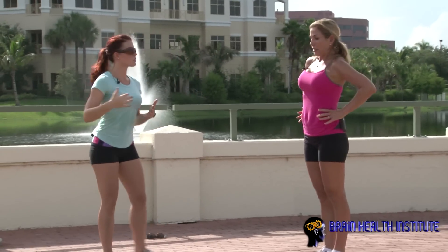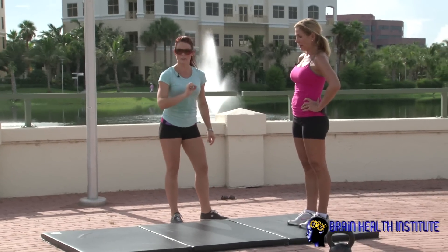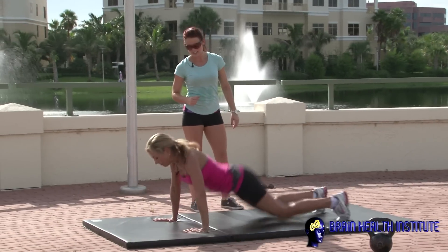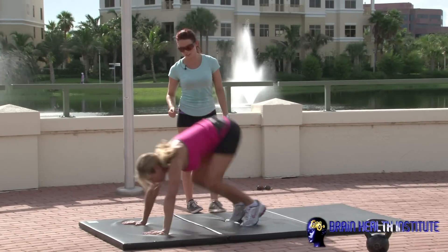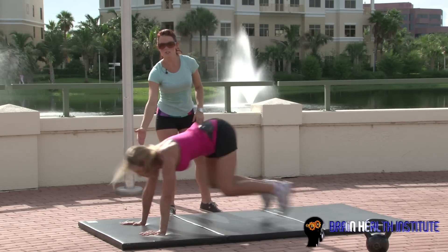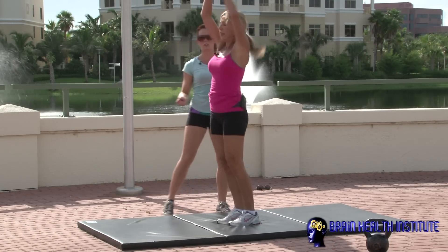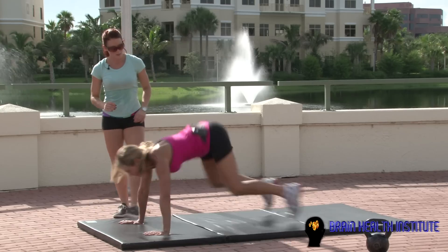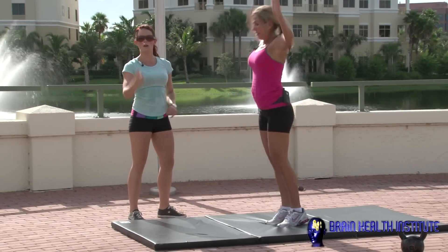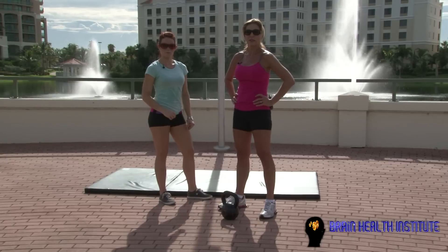Now, big deep breath. We're going to go into the burpee. Take a step onto your mat — watch those knees. Don't kick anything in your living room. Don't knock over any coffee tables. Seven burpees. Down and up — one. Good. Down, jump and clap — two. Working all of these muscles in your upper body and all of these muscles in your lower leg, getting you up and down off the ground. Three, four. Fantastic, Margaret. Five. Two left — six. One more, lucky number seven. All right.